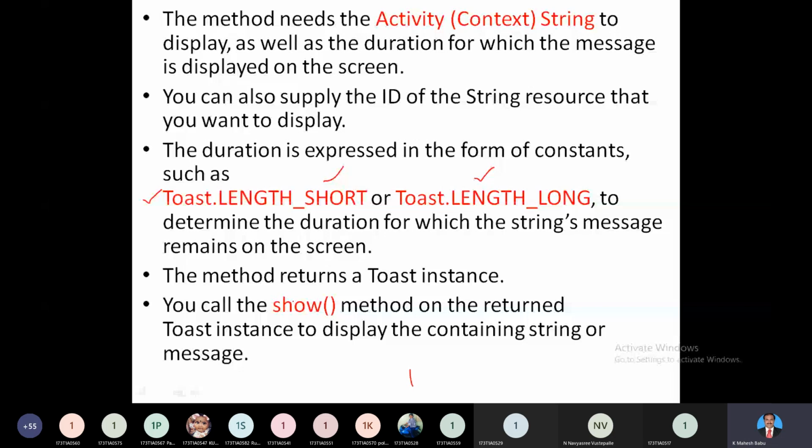And at the end, we need to use one method, that is the show method. By putting a dot, you mention the show method. The show method displays the content on that particular activity. Whatever activity is running, the show method is going to show that toast information for a certain period of time.